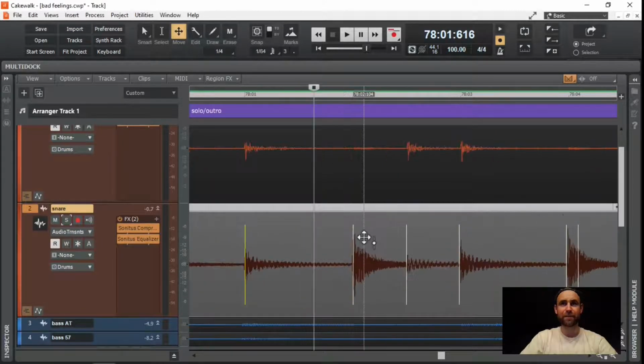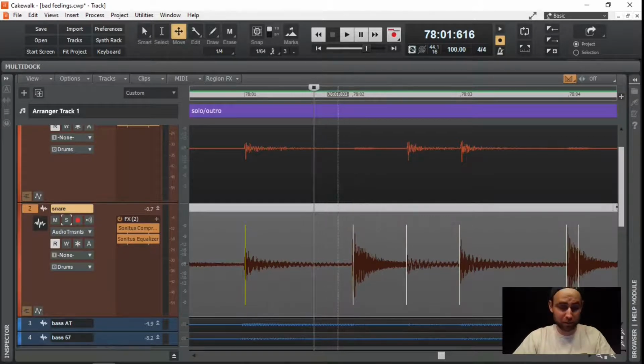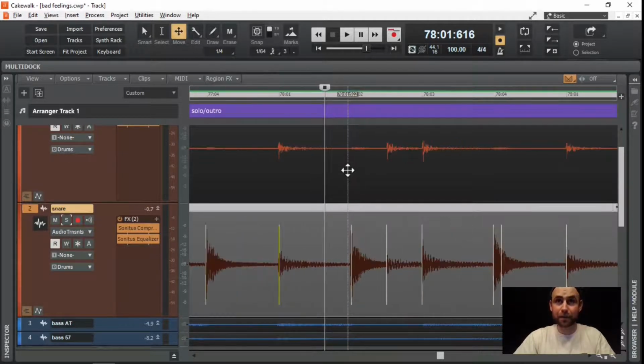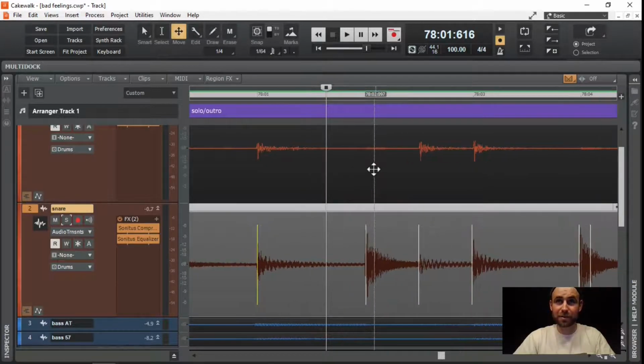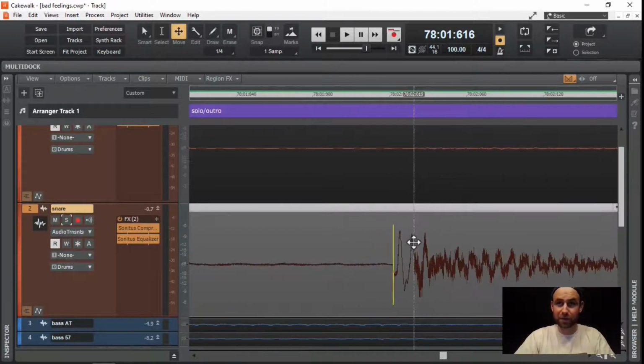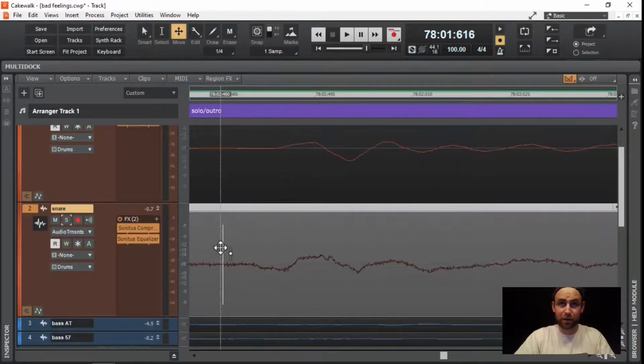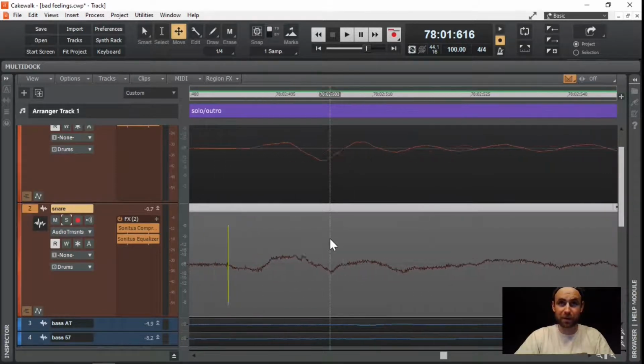Oh, you guys, I figured something out accidentally. Hold down Control and Alt and then scroll, and it will make your actual waveform bigger. Oh, that's great. That is super great. Frick yeah. Just love that when you just stumble upon something like that. It's awesome. And of course, I'm using the Control and the Alt key. Like, it's only a matter of time before I accidentally press both. Frick yeah. I'm pumped. I hope you guys are as pumped as I am.